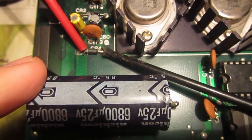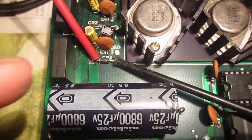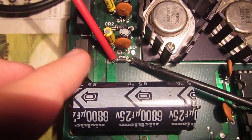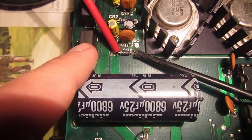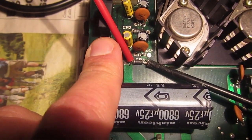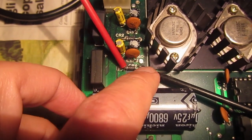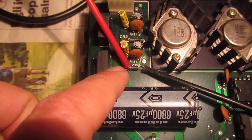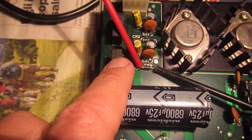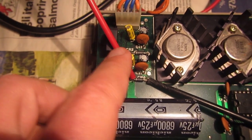Checking transistor junctions is almost the same. A transistor can be checked because it has two junctions: one is base to emitter and another is base to collector, but the sense of the probes depends on whether the transistor is PNP or NPN type. With NPN type, the red should go on the base, and you find a junction between base and collector, and base and emitter. With the red on the base, it's conducting. If you put the black on the base, the NPN transistor will not conduct, if it's working, of course. On the PNP it is the contrary. With the black on the base, the PNP will be conducting, and with the red on the base, it will not conduct.